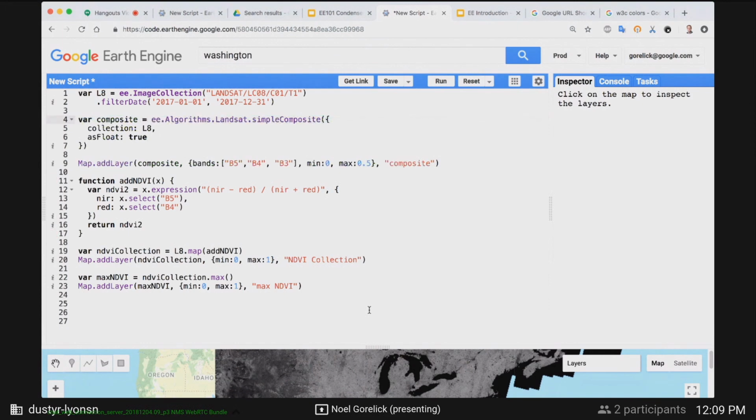We have an annual max NDVI composite. One issue about this composite is that you don't know where those pixels came from. Could be the beginning of the year, could be the middle of the year. You don't really know, and you probably care. So we're going to do two changes to this code that are more likely what you would want when doing some kind of scientific analysis.